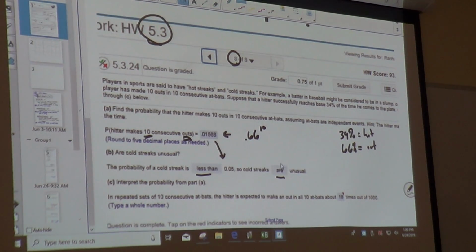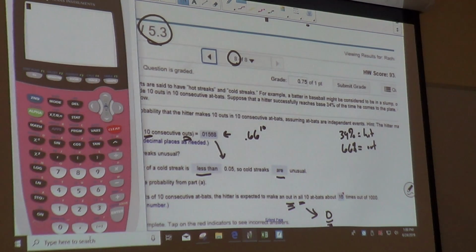Now, it's saying, when is my answer going to be that he strikes out all the time? They want to know when is it going to equal 0. So, I'm going to do the same thing that I did for the last one. I'm going to do 0.66. We know that to the 10th is small, but it's not small enough. So if I go to the 11th, I'm really not at 0 yet.